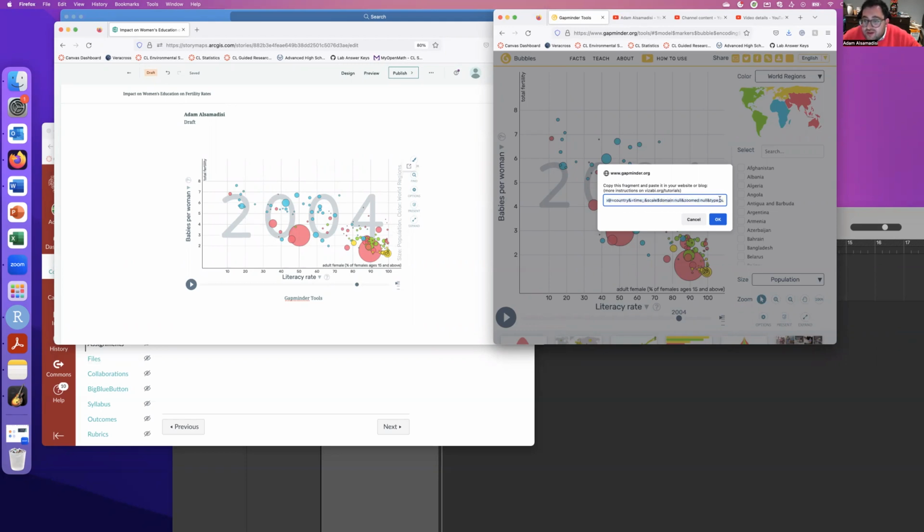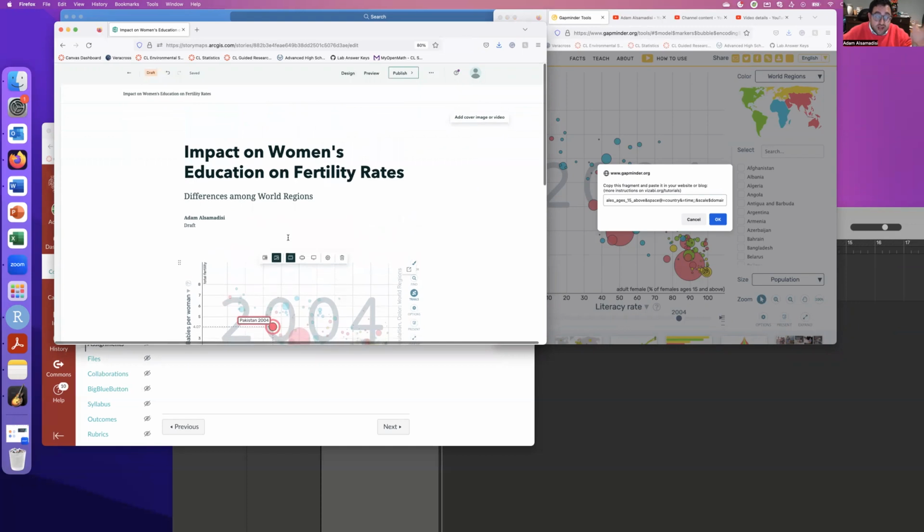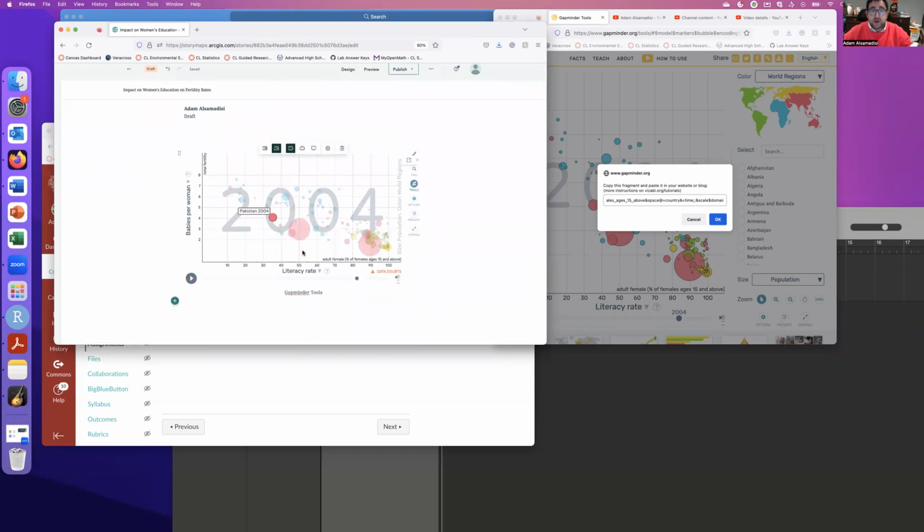I'm trying to see if it's anywhere in here. It's a big code, kind of. Oh, there you go, 2005. I'm not sure why it says that instead of 2004, but obviously it works in that I have this chart right here, and I have all the capabilities that I have on Gapminder, but it's in an ArcGIS story map.